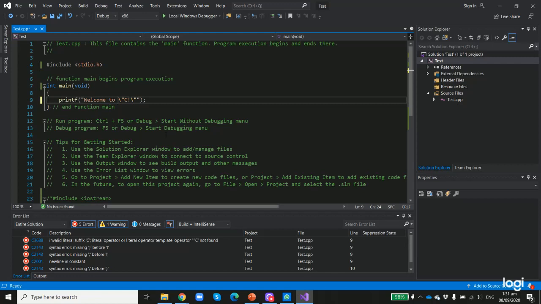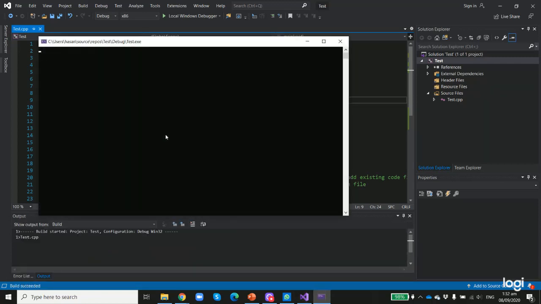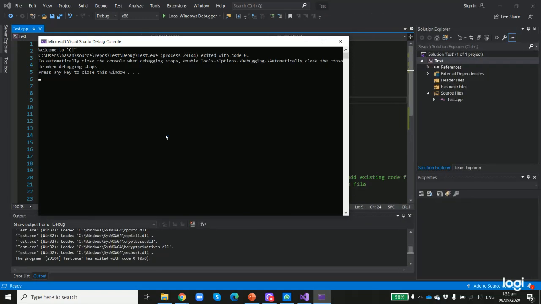So the backslash or the escape sequence basically indicates a special condition, and that's the special condition in this case. So now let's see if it actually does what we want it to do. And let's see. Yes, right. So what it's done is it has included the C statement inside double quotes.